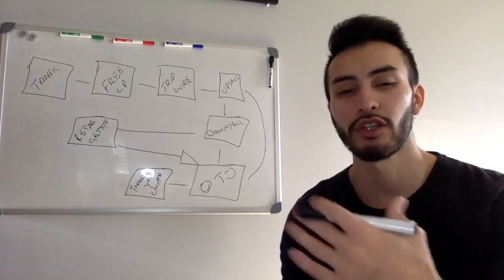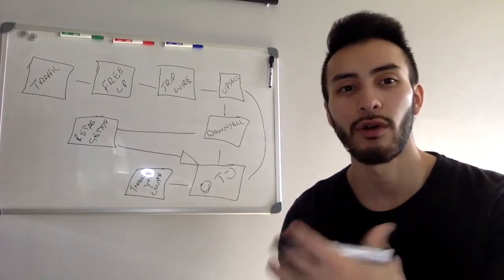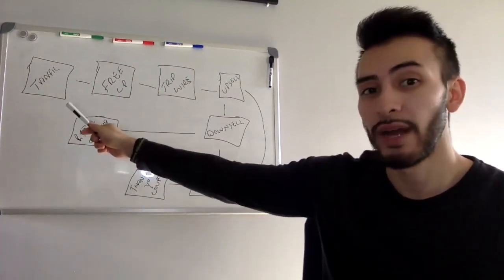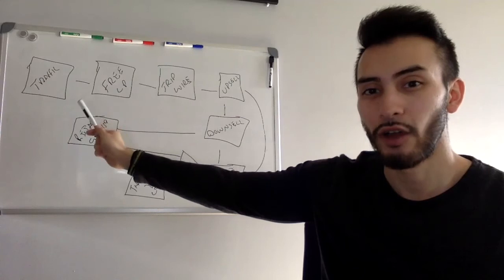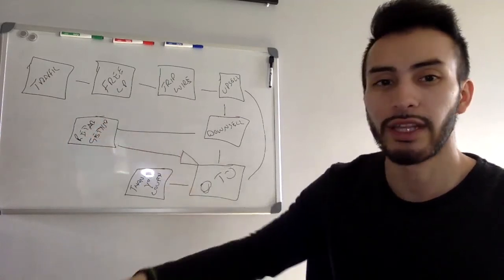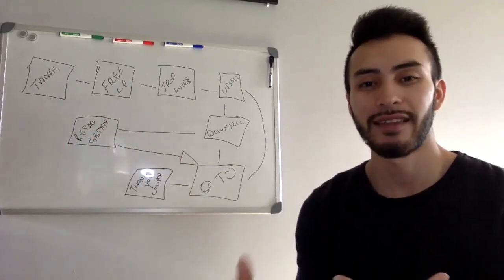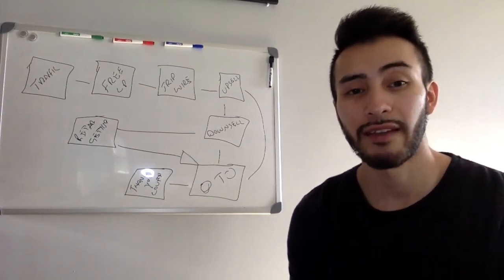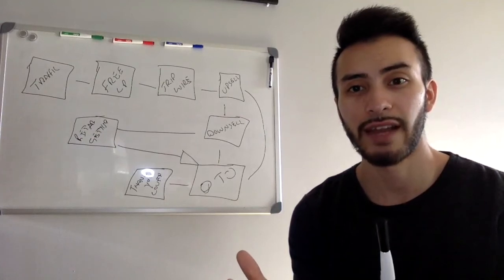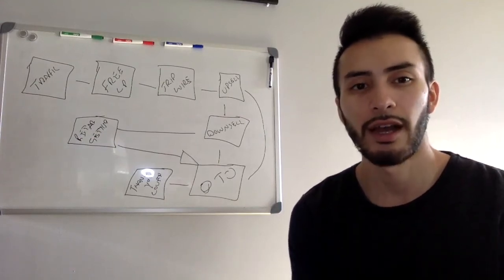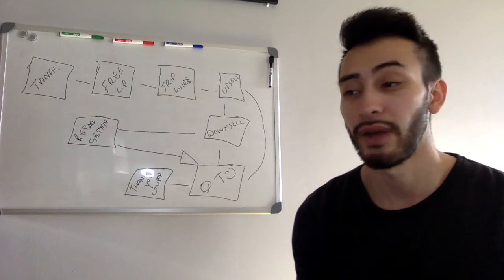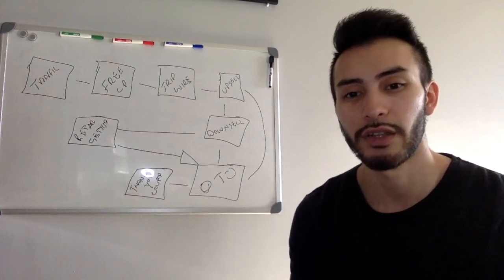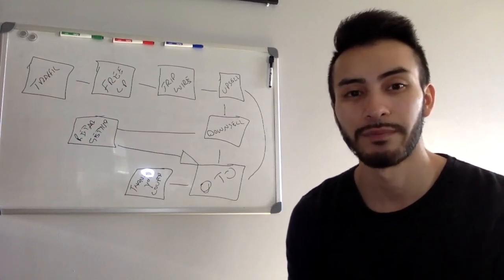This is what's been helping us draw in these astronomical ROIs for our customers, is not only the detail behind setting up traffic and targeting, but it's also the process that we lead them through after they get set up into the funnel. So in future videos, we'll be showing you guys how to operate in ClickFunnels and exactly how to set up pixels and look at tracking and all that fun stuff. But this is how we plan for a campaign depending on that customer's initiatives after we get them onboarded.